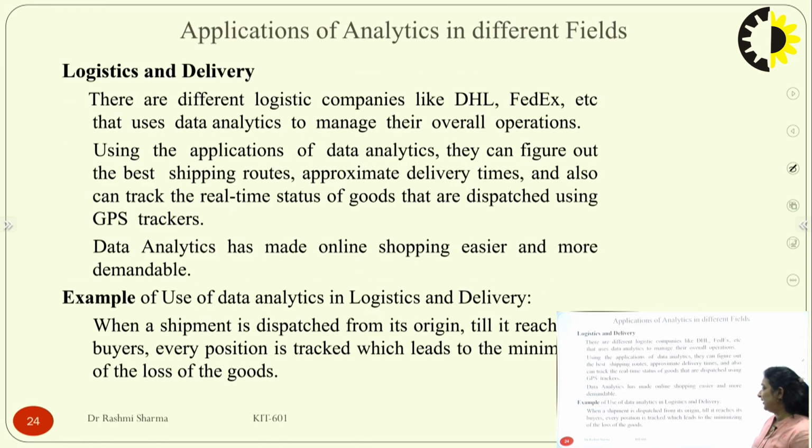Then logistics and delivery, definitely: what is the origin of the place and where we have to dispatch, what time it would take, what cost it would take. So we can have another production center there also, so that we can decrease the logistics delivery cost. That can be considered as one of the options for your data analytics applications.